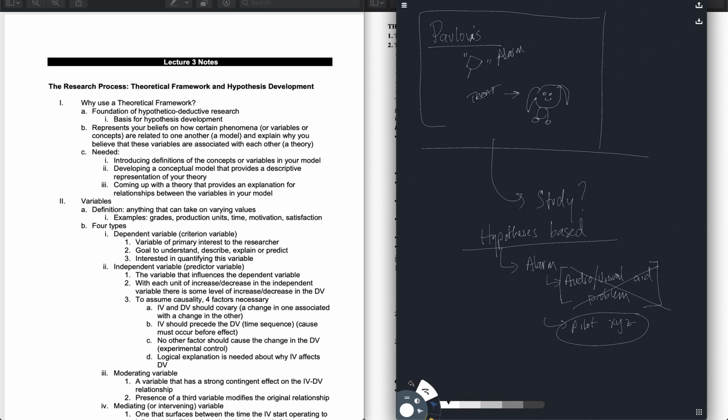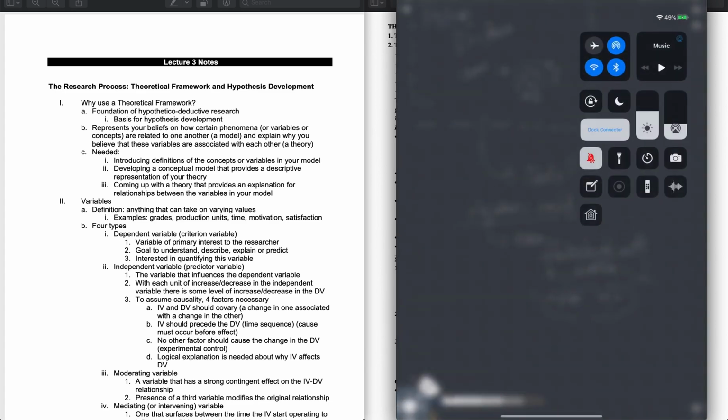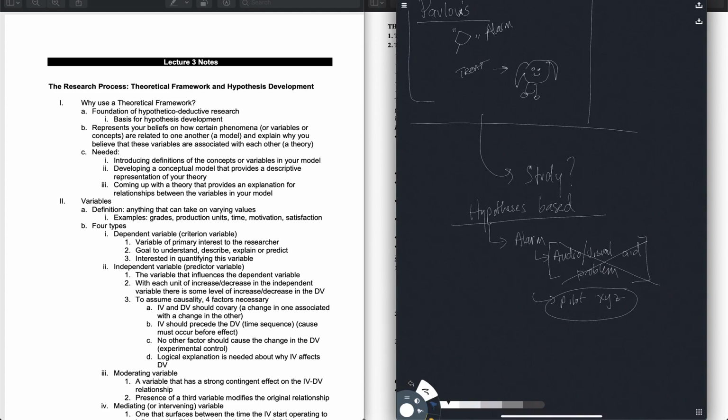And we kind of see that in some ways with pilot training, right? The stall horn is the alarm, and we talk about the various ways that we can react to that, in the sense that the pilot would then be ready for buffeting and recover accordingly. As soon as we hear that horn as pilots, we know the first thing we want to do is react by pushing the nose down and adding power, right, to recover from the stall. That's kind of related to a theoretical framework in that sense.